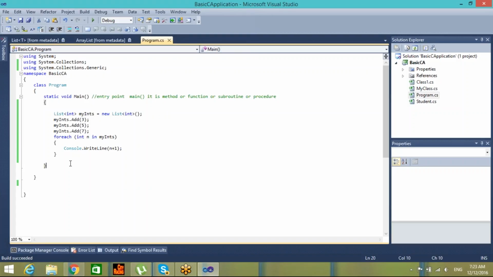Same way, if you want to define your own class, say I have a class Student which has some properties: public int age and public string name.